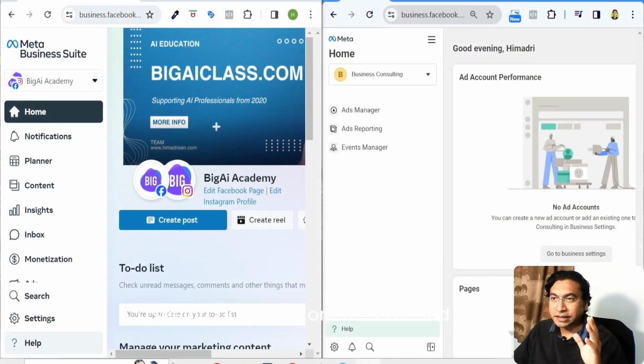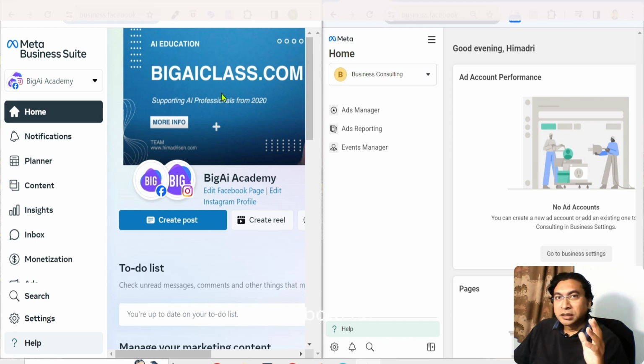What you're seeing right now on the left-hand side is the client window, or the business owner window, and on the right-hand side is the agency window, and both are Business Managers for Facebook.